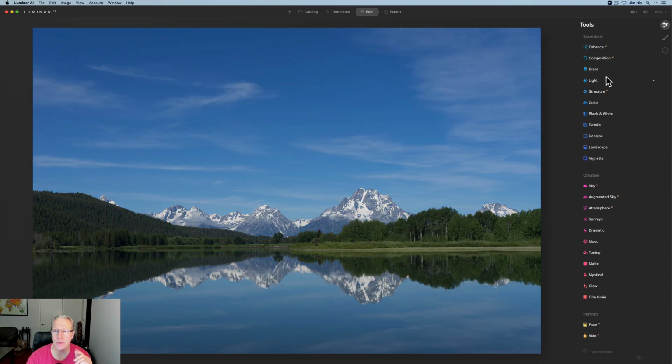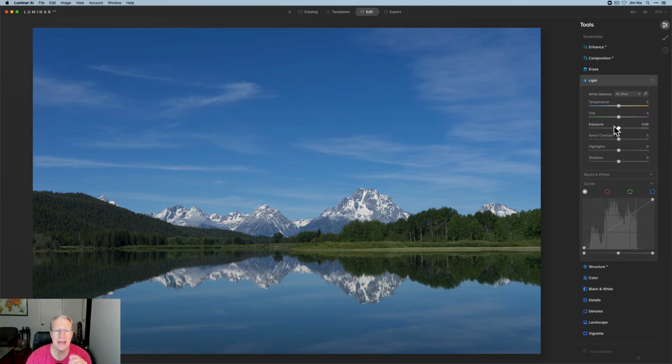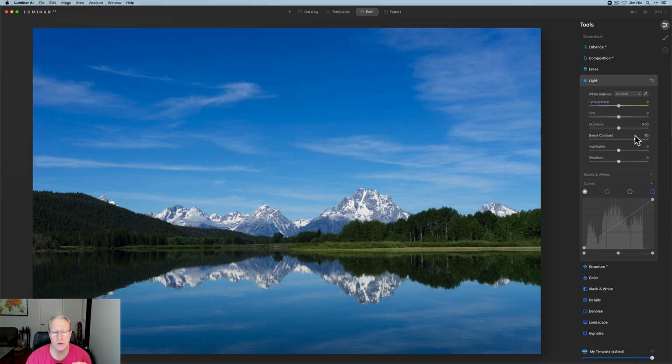So I'm gonna hit reset and go on to the next one, which is the light tool. And here you've got a couple of different ways you can do it. The primary one that I do most of the time is smart contrast. So as you drag that to the right, you can see it is impacting the contrast of the image. Again, I'm going to 100, so it's visibly obvious to you. I don't recommend going to 100 all the time. That doesn't look too bad, but it's a little too dark. And that's what it's doing. It's creating a difference between dark and light.